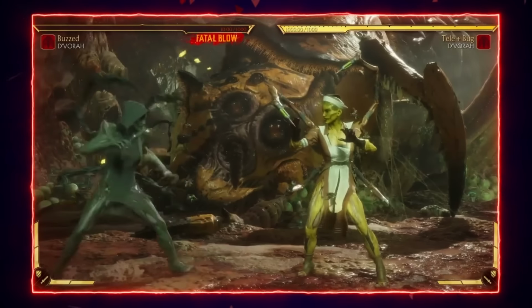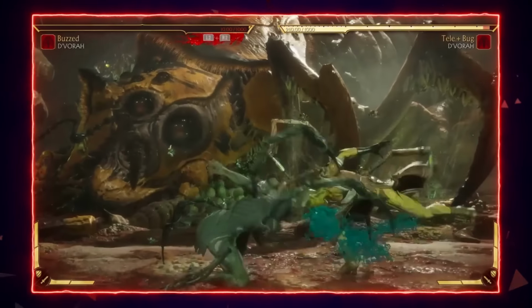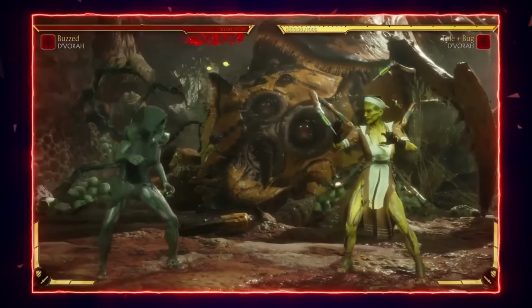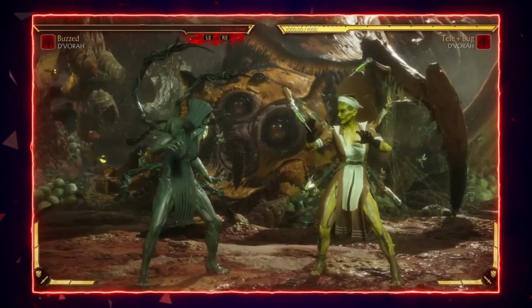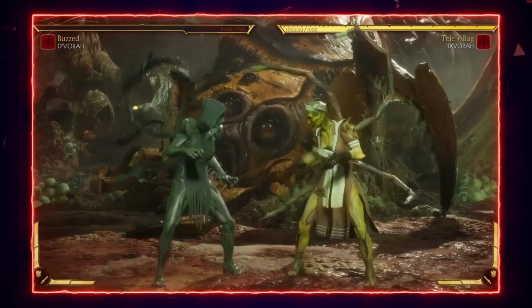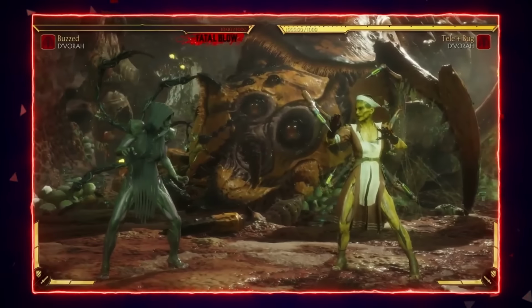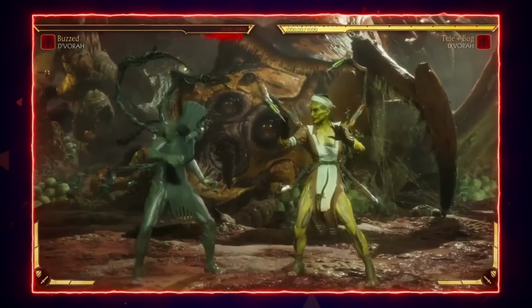So you got your 2 lows right here. The other 2 lows, you got down 4, and then you got the sweep, the back 4. Both 11 frames, both are the same range, right? Her best neutral tools will be just to sweep and fatal blow, because fatal blow is her best mid, 13 frames.